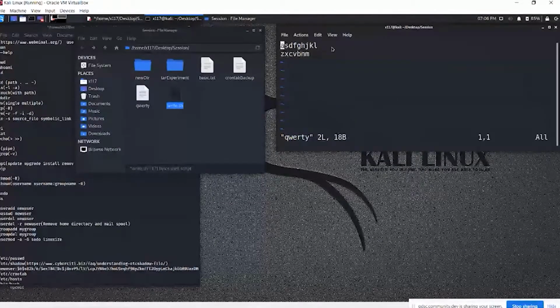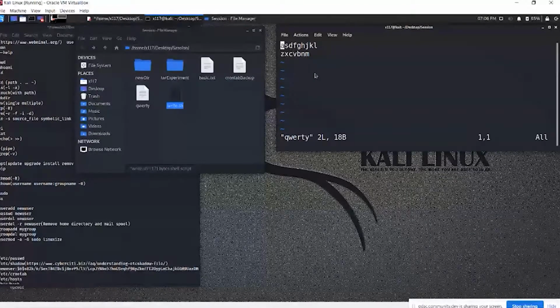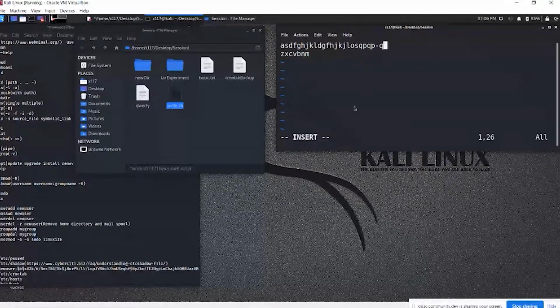As you can see, this is a text editor, and first of all you have to press I in order to enter insert mode, and then you can write down anything in here. If you don't press I, you won't be able to write anything in the vi editor. You can edit the file as much as you want, and when you're done, you have to press escape.